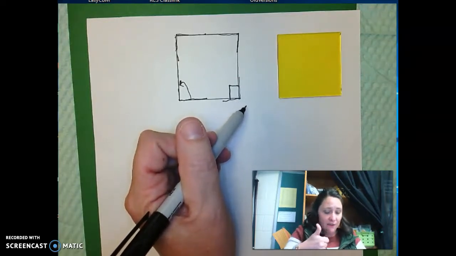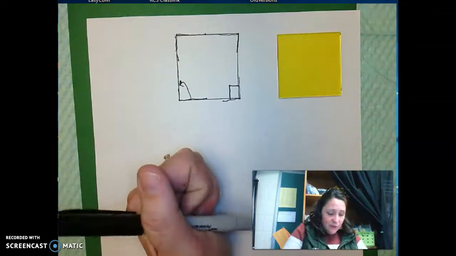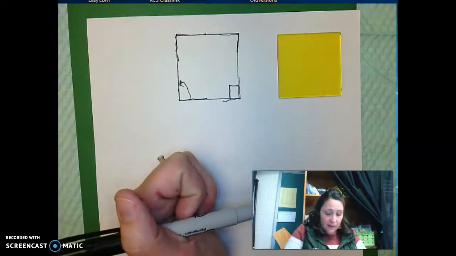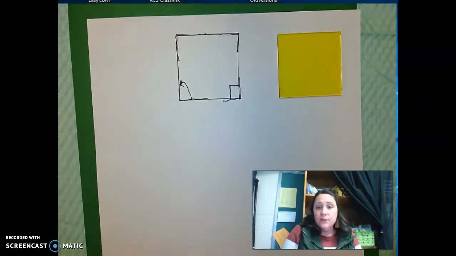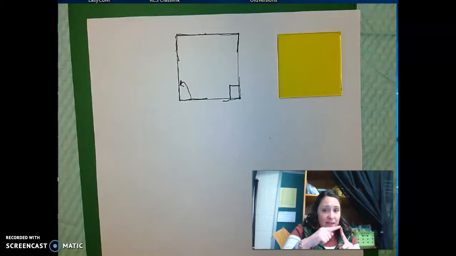That's exactly right. In our last few sessions, you were placing different polygons next to each other to see what kinds of new polygons you could make. Today, you're going to do something very similar to that, but instead of focusing on the shape, you are going to be paying attention to the actual angle. And remember, the angle are the two sides that come together in a vertex.